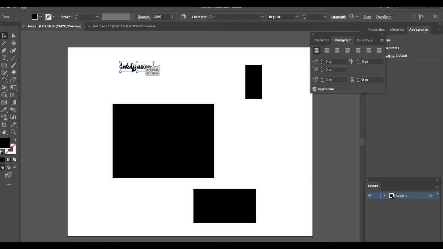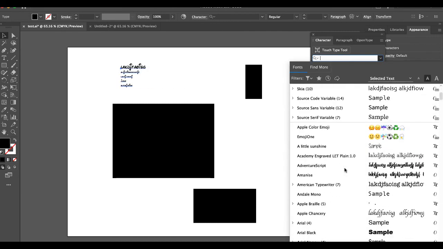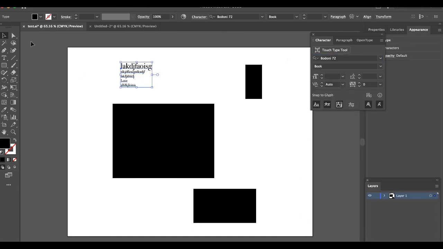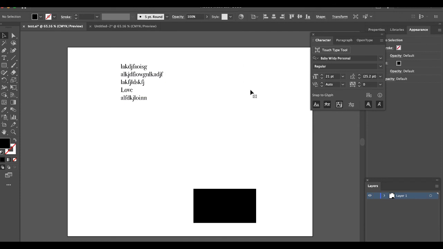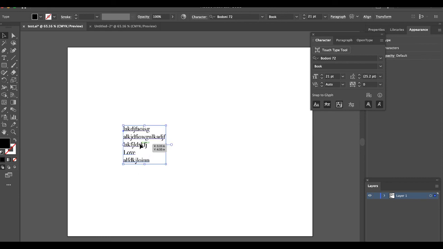So, was Valentine's Day recently, so let's say, whatever, we have this, okay? I could pick my base font. Maybe I just want to keep it kind of simple. I'm going to go with actually a Bodoni. This is, you know, my love song, so I want to have something that kind of fits. And you'll be working on an 8.5 by 11 piece. But so let's say this is the song lyric.